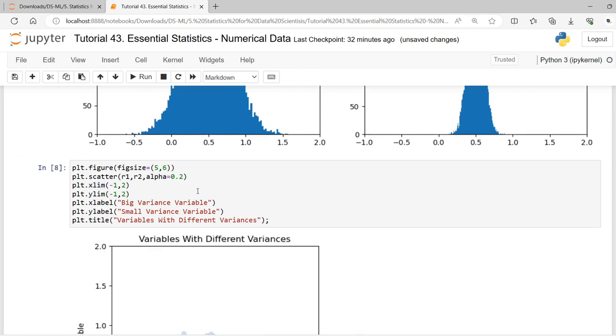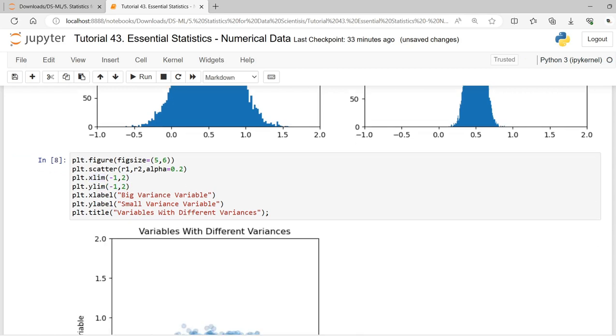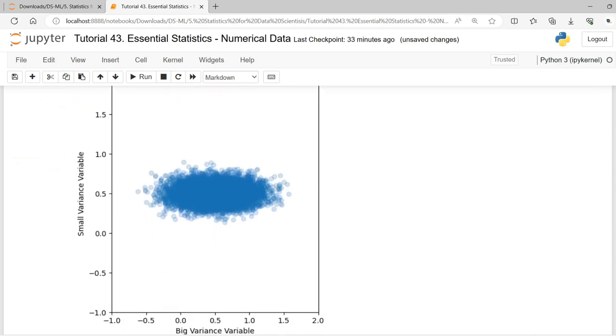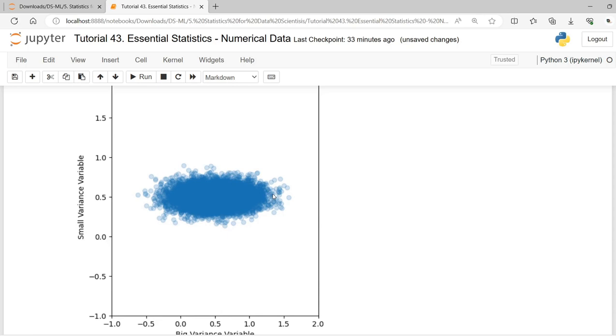First of all let me plot it, and kindly observe how it happens. Of course, in the x-axis, kindly see the spread of data, which is significantly larger than the spread of the y-axis. So which indicates the difference in variance magnitude.